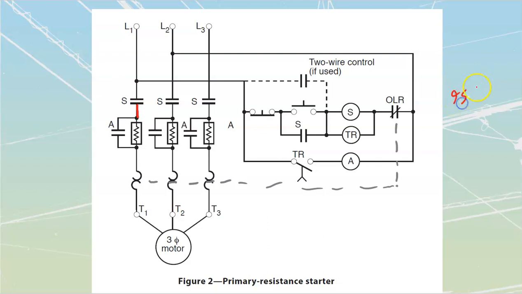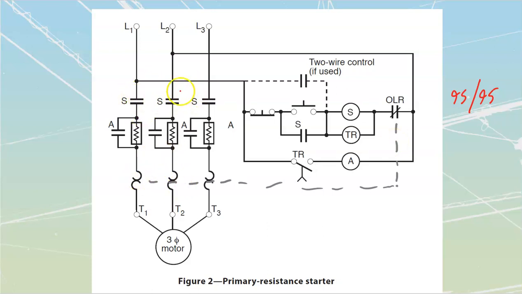95, 96 is going to be our two terminals on most of our overloads that are going to be normally closed. There are other designations when we are looking at NEMA style, but for most of your controls, you'll probably end up with IEC, so 95, 96 is the terminal designation. We recognize that one. We should also recognize these over here.